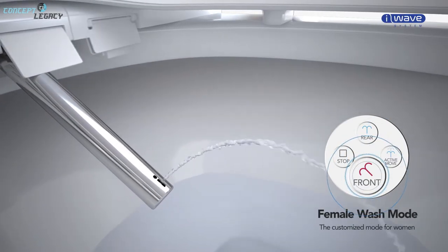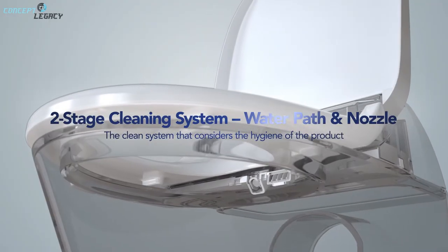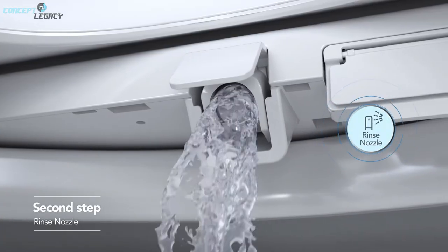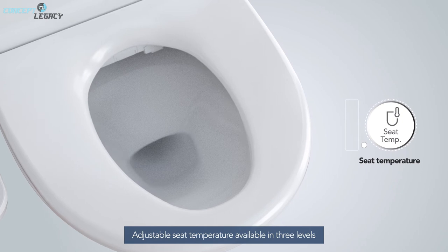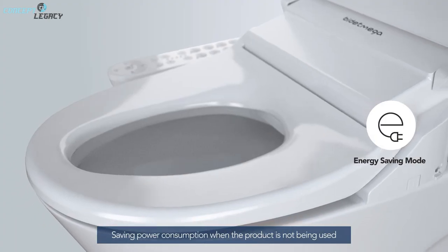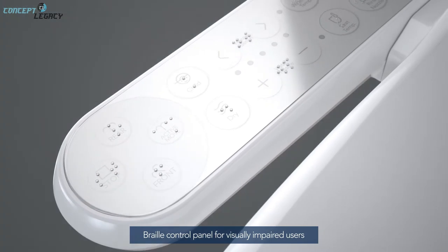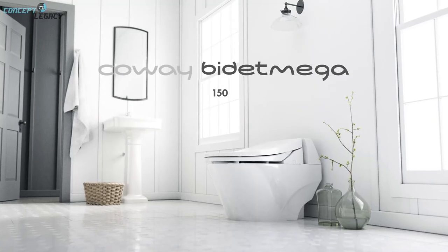The IPX5 technology is designed to withstand sustained low pressure and can be stored safely and hygienically. The device has an environmentally friendly function and is waterproof. A two-stage cleansing process keeps the water flow channel and dual stainless steel nozzle hygienic at all times. It can be customized to individual preferences of water temperature, water pressure, seat temperature, and energy saving. Kauai Bidet Mega features multiple modes including gentle washing mode, rear mode, front mode, and movement mode. The ecosystem switches the bidet to standby mode when not in use to save electrical energy and reduce power consumption. It offers a 90-day trial and money-back guarantee. Prices are around $314.